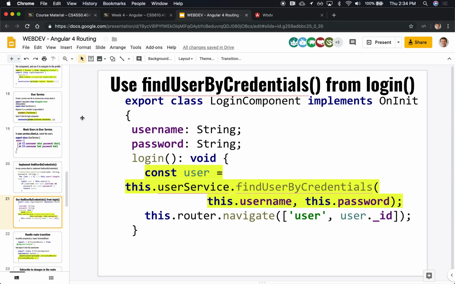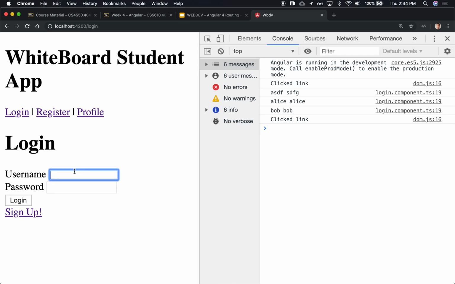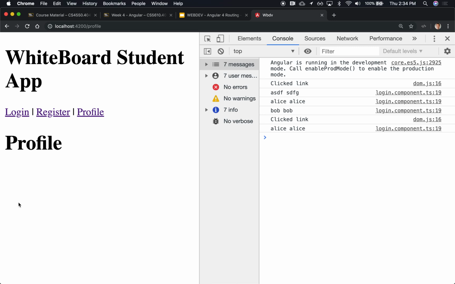Right. So we now have the capability of programmatically deciding to go or not to go to a different page if a certain condition is true. But what I'd like to be able to do also is pass around some information to other pages so that those components can perhaps render dynamically different content depending on the parameters that we pass.